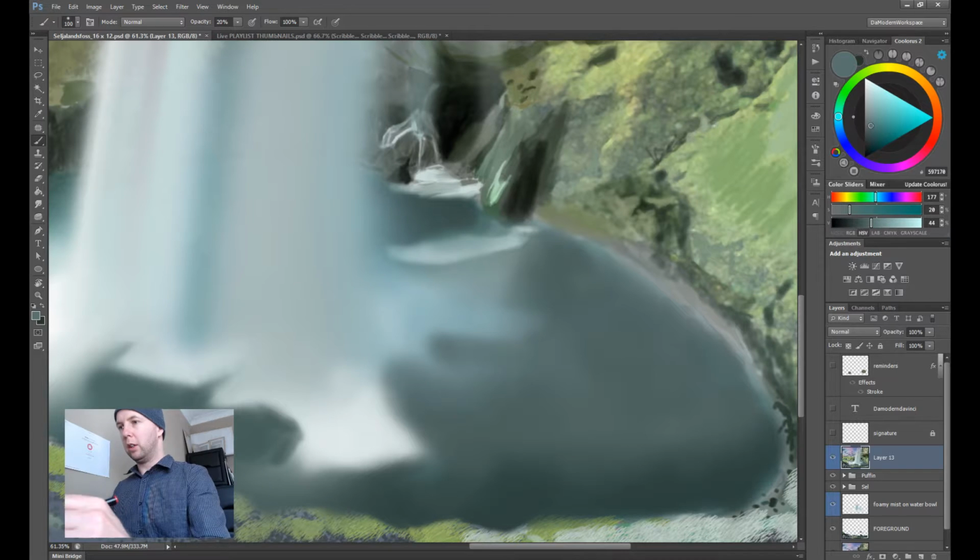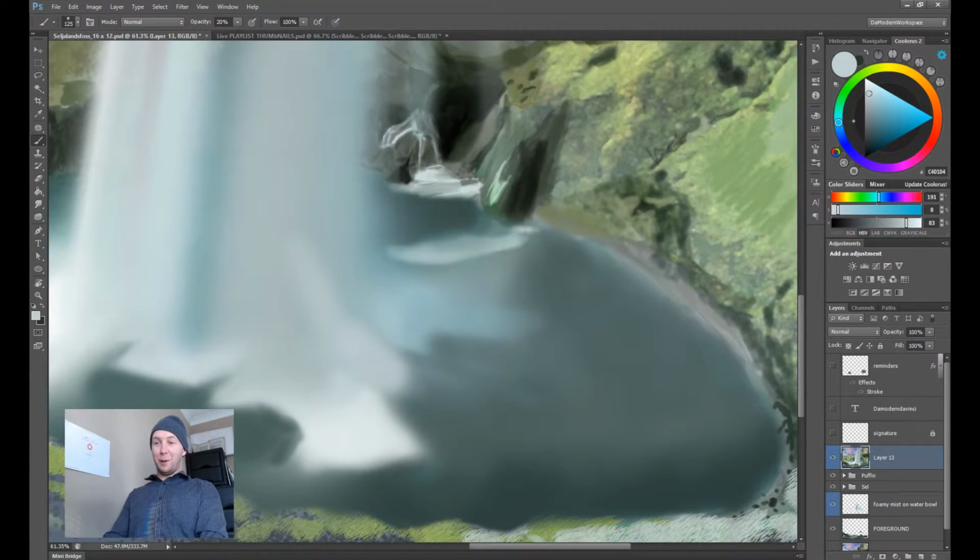Sometimes you just gotta streak it. Just streak it. Gosh, that's horrible, that colour. I'm having problems here, guys. I'm really having problems. Please don't look at my painting just yet.